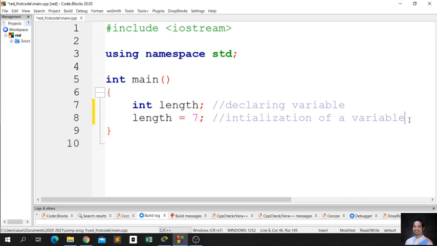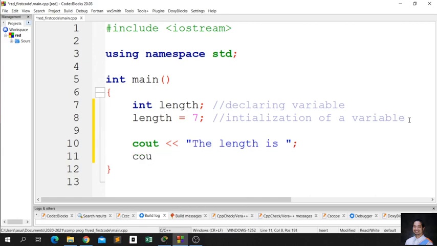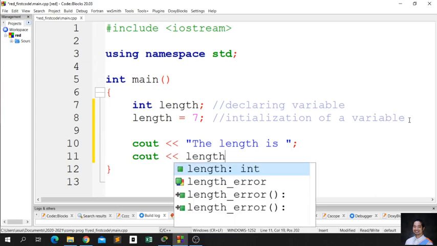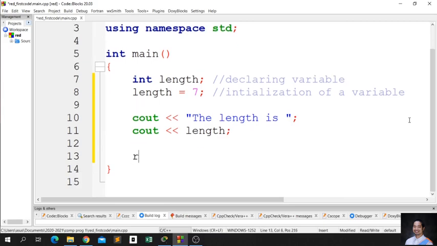So to have an output for that, you just need to have the cout, including the parentheses. This is just the text to be output on your output window, followed by another cout, and don't forget to return 0.